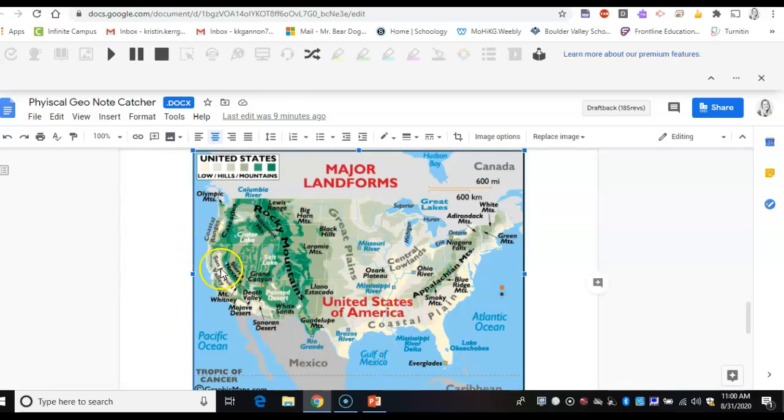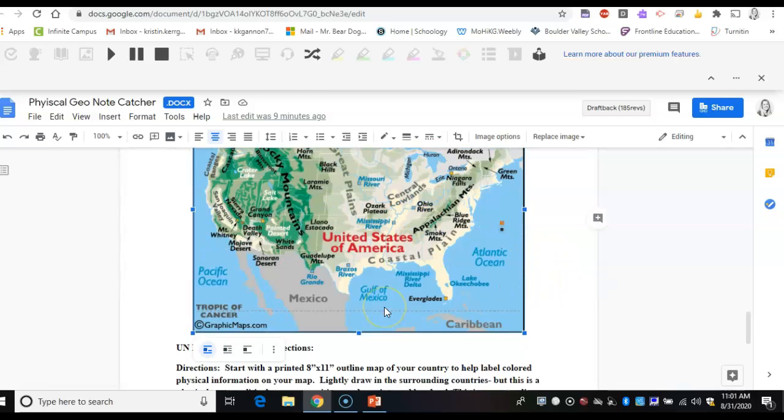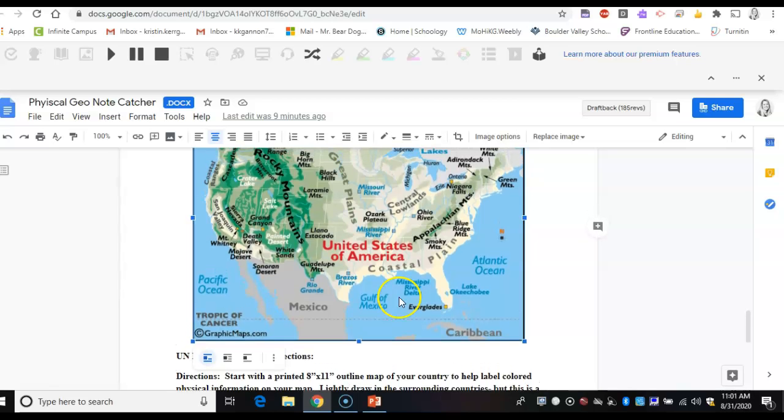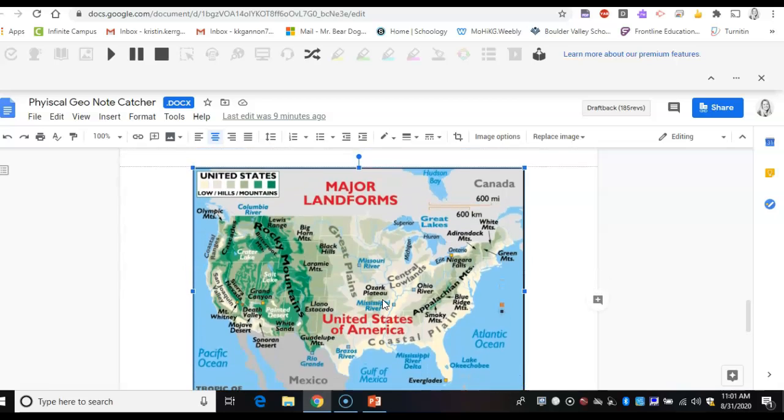We've got lots of bodies of water. We've got the Pacific Ocean and the Rio Grande and the Gulf of Mexico and the Atlantic Ocean. And see that there's a scale, that there should be on here. Yep, there's the compass rose. It shows which direction's north, and the key. There's a key here.